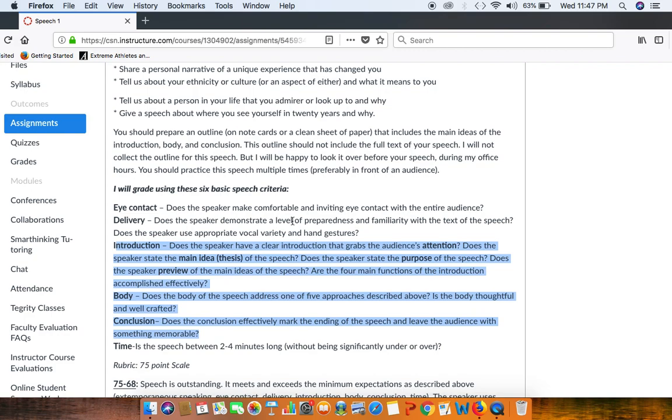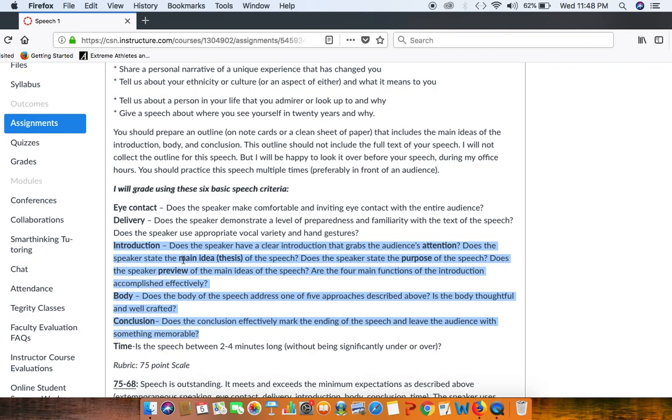And so there's an old trick in public speaking, an old saying, and it's the Three Tell-'ems. First, you tell us what you're going to tell us. Then you tell us. Then you tell us what you told us, right? So in terms of the intro, body, and conclusion, the introduction is where you set it up and you tell us what you're going to tell us. Grab our attention.